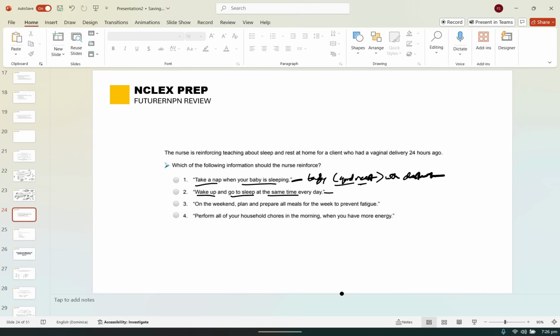So wake up and go to sleep at the same time every day. This is also maybe you are trying to have a regular sleeping pattern. It's just like now you are trying to take medication the same time every day. That is like taking medication the right way regularly. You understand? So like doing something the same time, regular exercise the same time every day, sleep the same time every day, check your blood pressure the same time every day. So we are trying to have something regular, accurate, if I'm making sense, right? So that screams regular sleeping pattern to me.